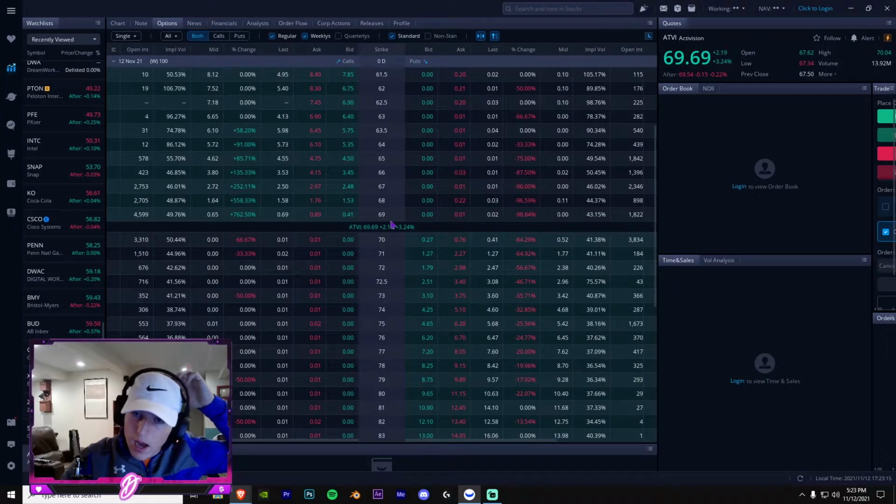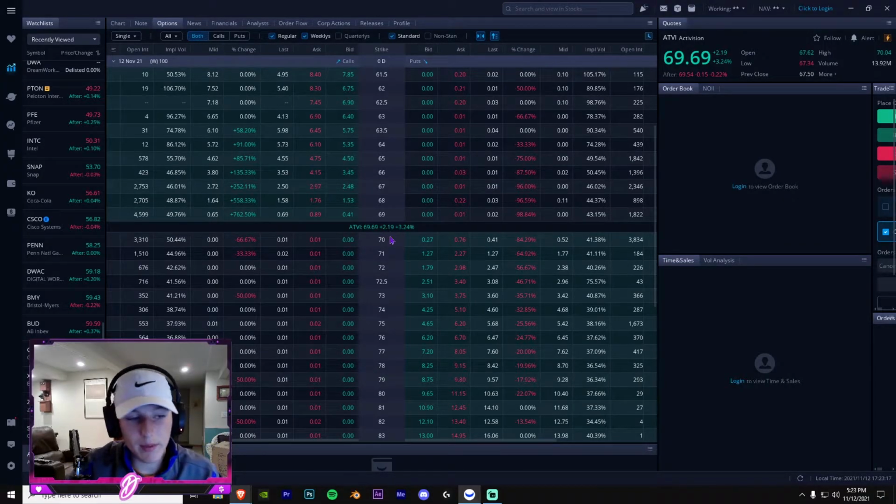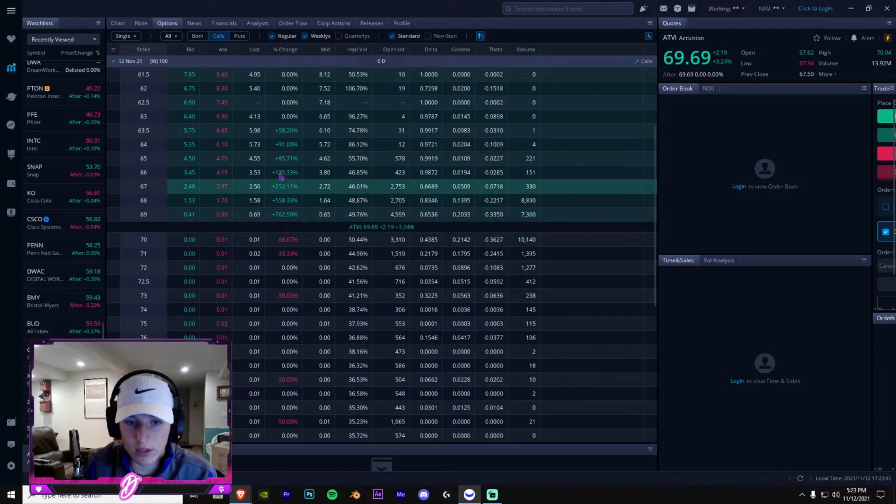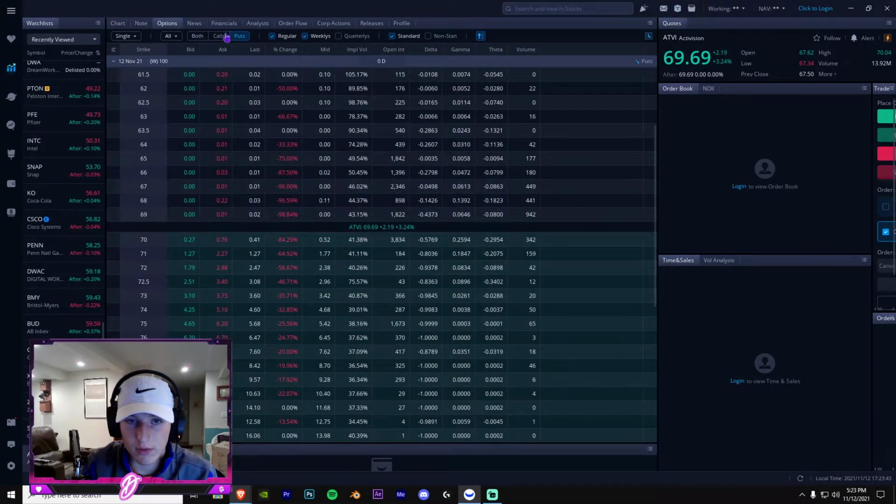I'm not going to go over everything today, but I'll go over the Greeks tomorrow, and I'll go over open interest and implied volatility and all that. But you guys just need to understand right now, these are the strike prices. This is the premium, and it's basically in multiples of 100. So 0.41 would be $41, 0.89 would be $89, and so on. And then this side is the calls, and this side is the puts. And you can just go to just calls if you want, and then you can just go to puts if you want.